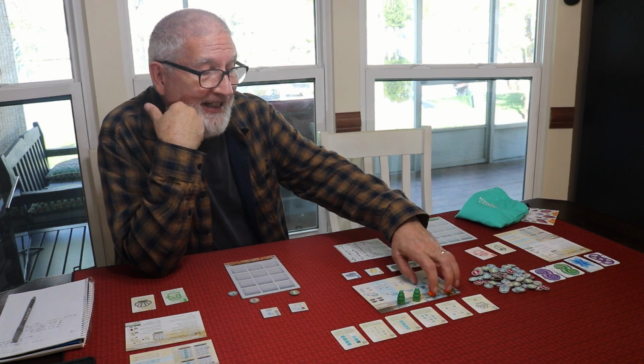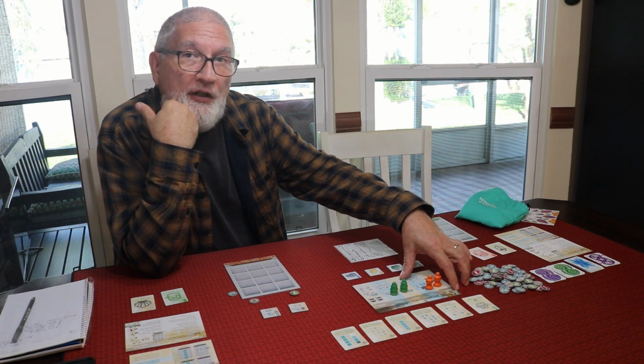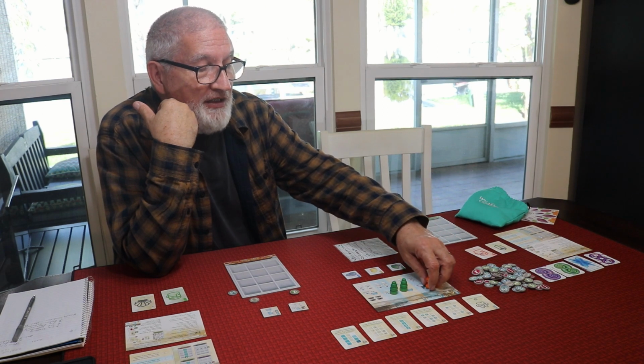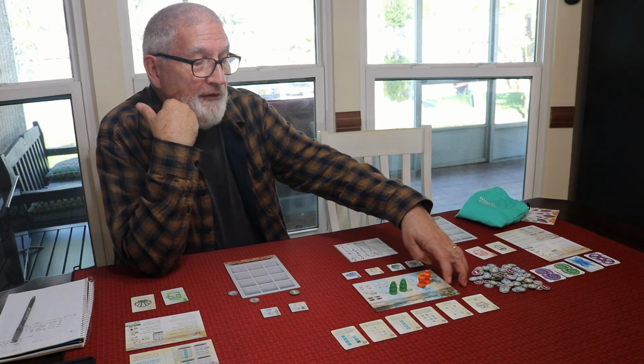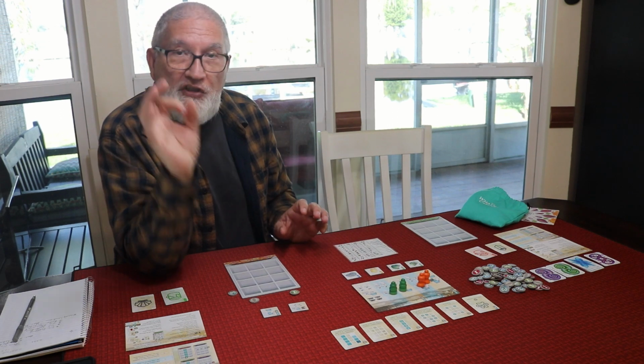And then at the end of the last round, also in these action selection columns, there's point totals, and it only counts in the end game. So at the end of the game, if you selected one of these first 3 actions, you're going to get some points. If you selected this first action, you get 3 points, the second action gets 2, and the third action gets 1 point, and the other 2 get 0 points.